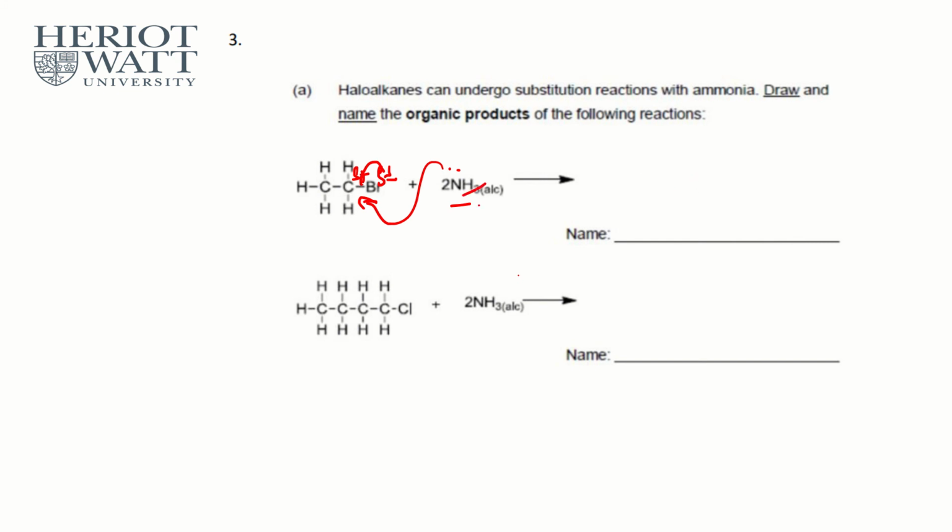Still remember, you have to remove one hydrogen. Nitrogen can only form 4 bonds. If you attack the C, you will get to remove one hydrogen. So in this case, the final product should look like this. NH2, right? That's the final main product. And at the end, you will have a byproduct of HBr. But that's not important because they want to draw and name the organic product. This is the organic product. This is not the organic product, unless they ask for a balanced equation.